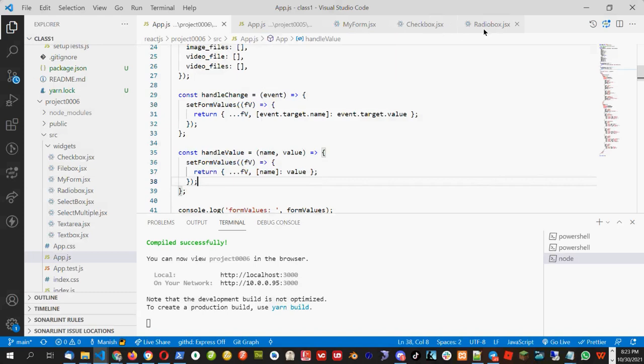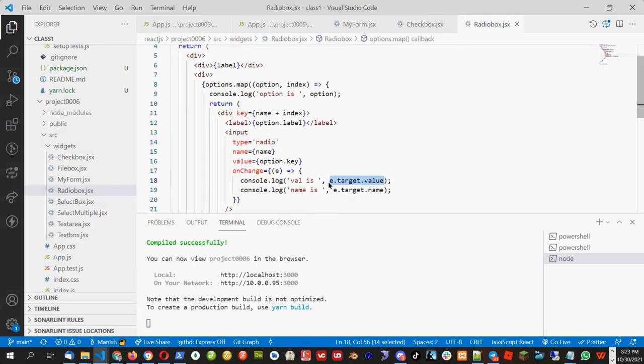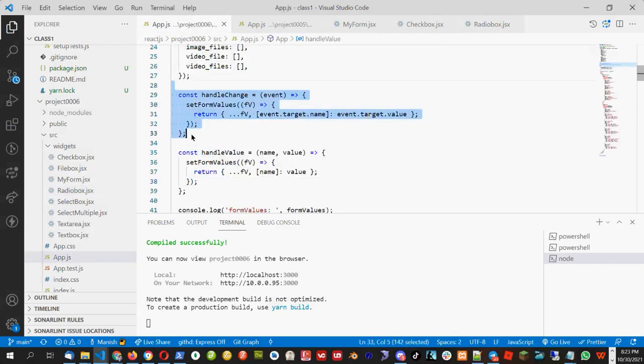Since this radio button is only dependent on e.target.value and name, this is sufficient. Handle change. We don't need handle value. Handle value will only be needed if name and value are custom and we build them ourselves. Otherwise, handle change is sufficient.